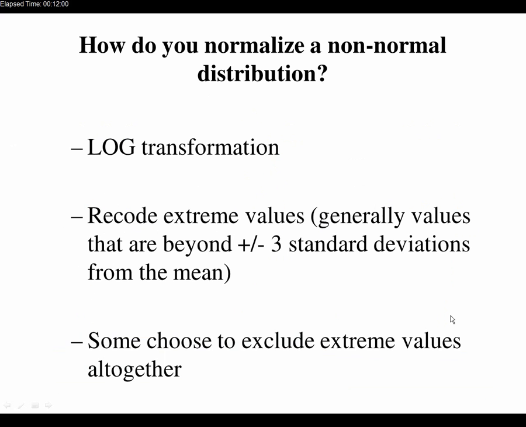Meso means the middle. How do you normalize a non-normal distribution? Well, in SPSS, we could use a log transformation, or we could recode extreme values, generally values that are beyond plus or minus 3 standard deviations from the mean. Some people choose to just leave out the extreme values, and I'll show you how to do a log transform in SPSS, and I'll show you how to recode the extreme values.